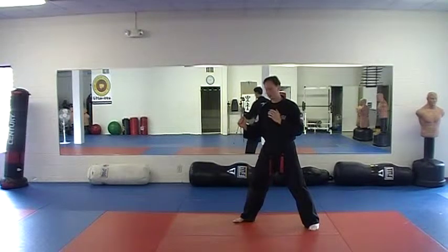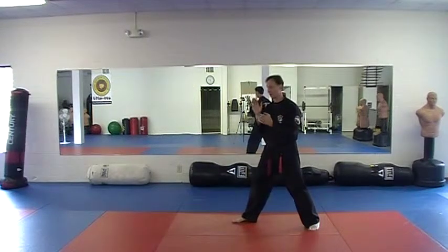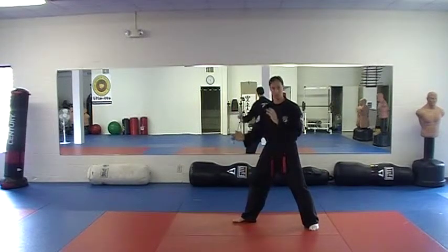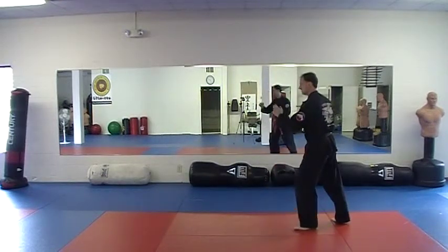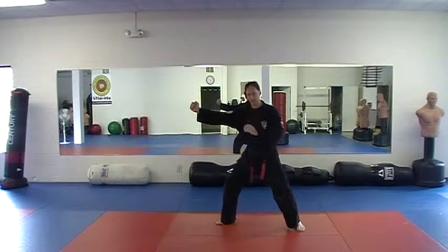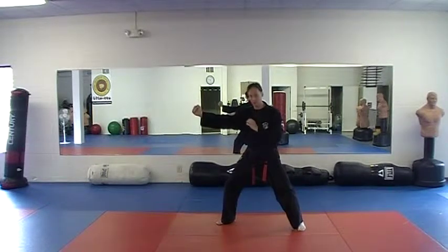It's a lot harder for somebody to beat a skeletal frame than it is for them to crush or combat it if it's just strength against strength. We want to have leverage. In order to create leverage, we've got to have a fulcrum, we've got to have a skeleton, we've got to have a strong frame behind all that. So think more in terms of skeletal frame. As the foot lands, that's when the punch happens, all the way from my hand down into that back foot.